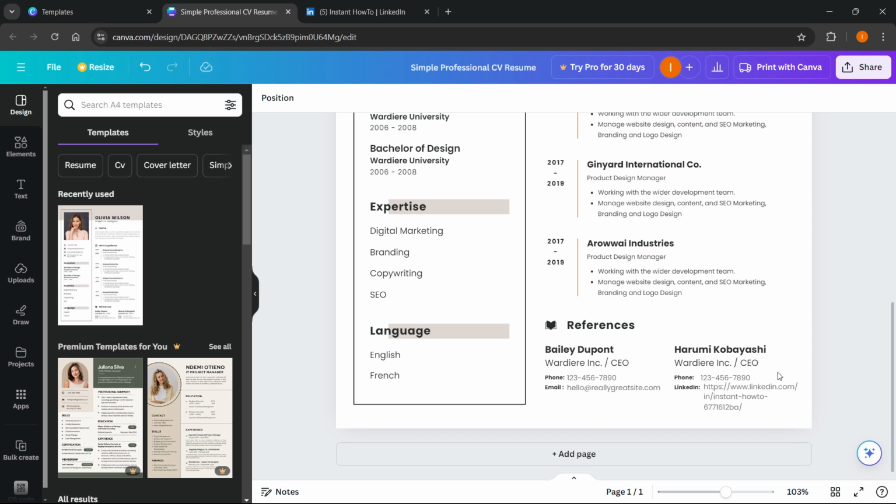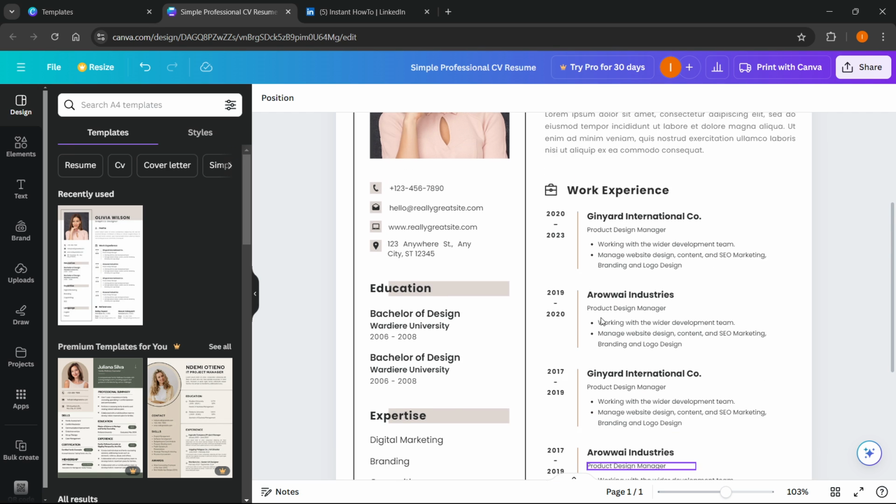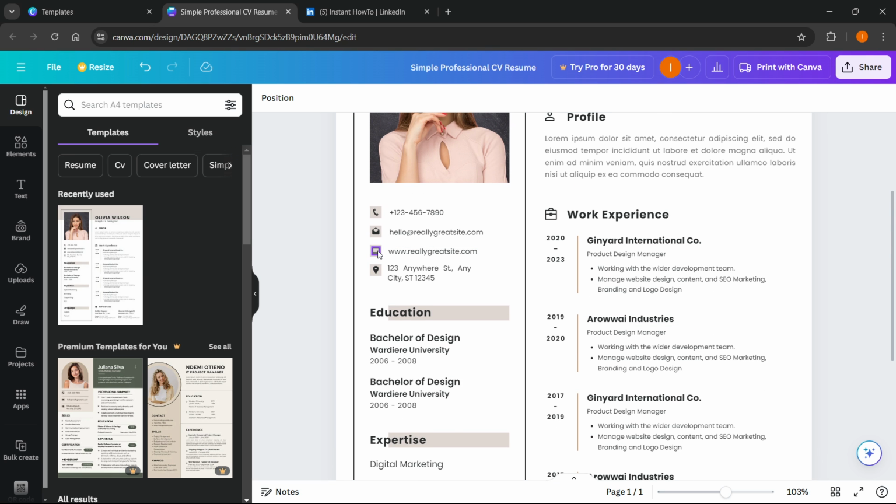Now, of course, this may not be the best place to put it because this LinkedIn link is a bit long. However, you can put it anywhere you would like. So you could put it over here on the left. You can even find an icon inside Canva or anywhere else, and replace it over here to give it the LinkedIn look, so the LinkedIn logo, and then simply put in your LinkedIn link there.